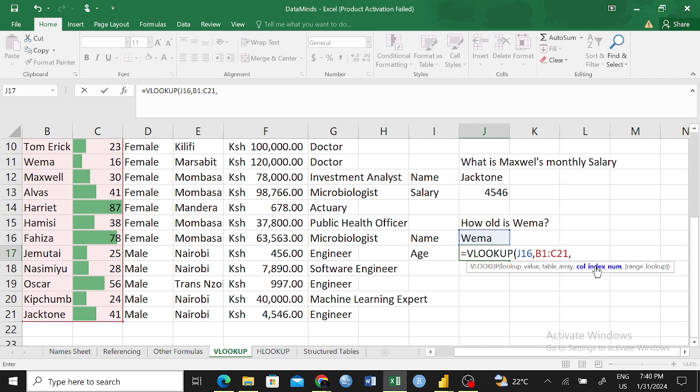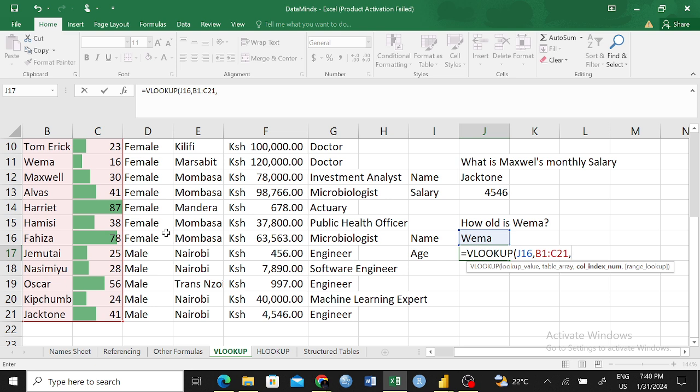What is the column index? This column index is for the age, not the column which contains the name. We are looking for the column index which contains the age, because we are interested in the age of Wema, not the name of Wema. So the column index is for the column where you are looking for information.